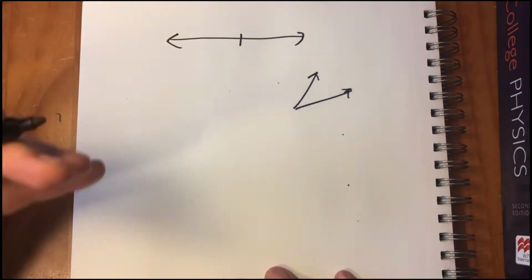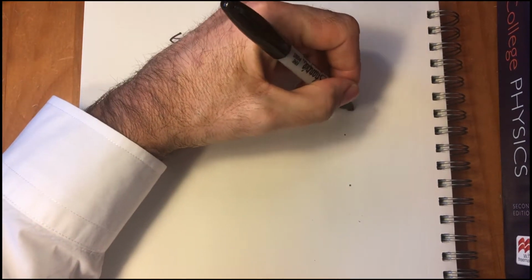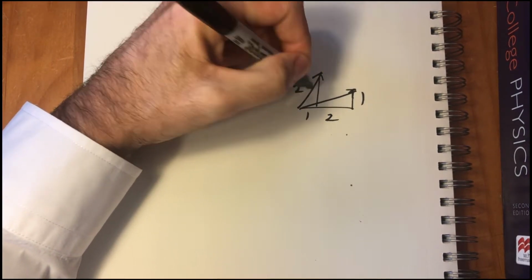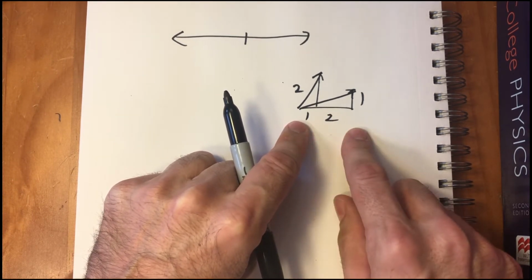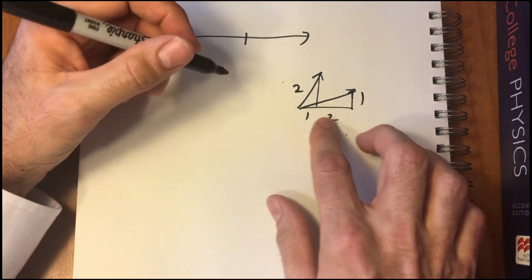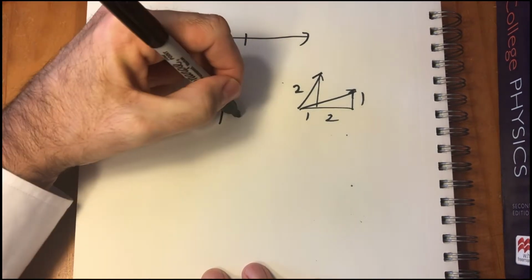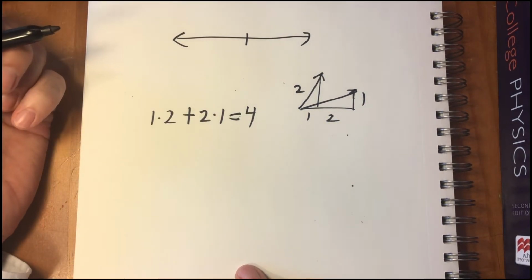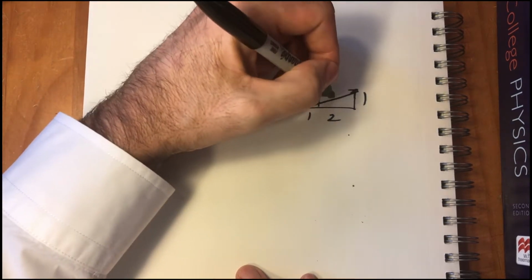And so what we're doing is, if you had two vectors, say this is 2, 1, and this is 1, 2. We're looking at how much do they scale each other in one direction, plus how much do they scale each other in the other direction. So it would be 1 times 2 plus 2 times 1, and that would be 4. Interestingly, in this case, it would actually be the same as if they multiplied them. Oh, no, because the distance is different.